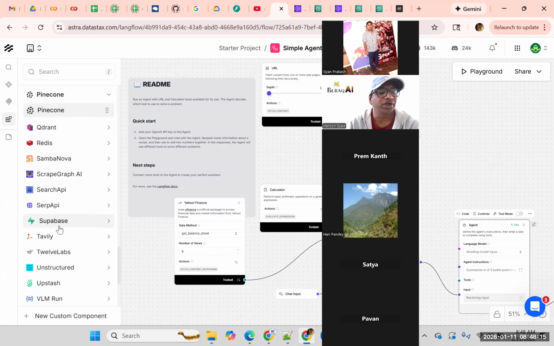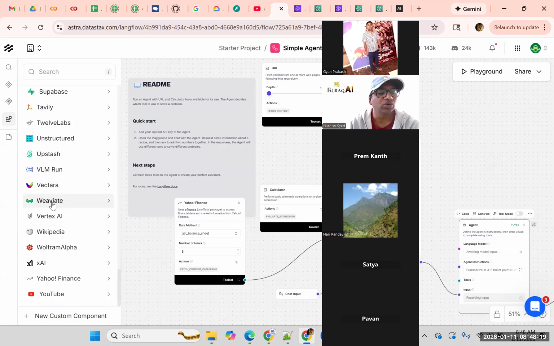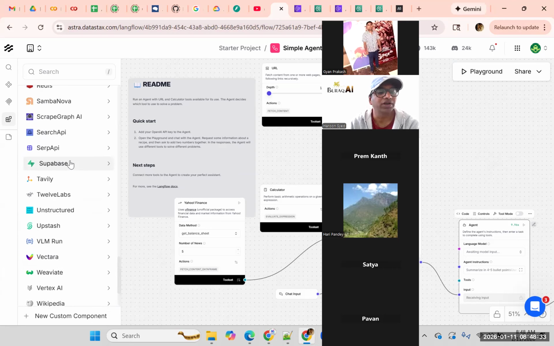You have Search API, SERP API, Tavily, DuckDuckGo, Wikipedia, Yahoo Finance, all of these tools you can use. And then Weaviate is another vector database we talked about. Milvus is another vector database you can use. So a lot of options are there.